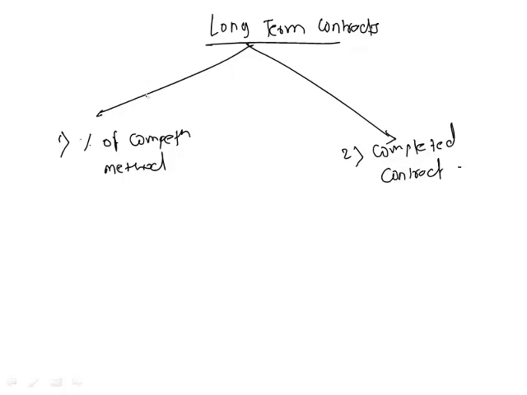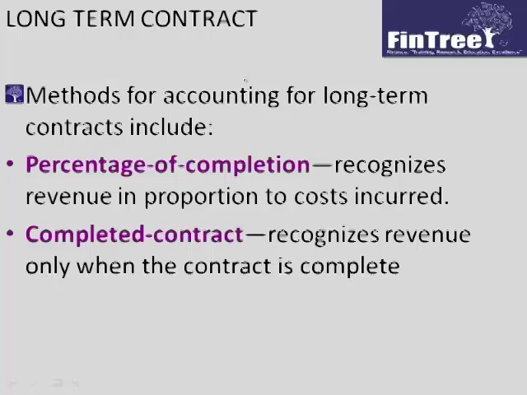This percentage of completion, you can give it 3 stars. This is a relatively important part of the reading. Let's understand what this really means. Let's say a company takes construction projects. Let's say L&T has taken a new construction project.